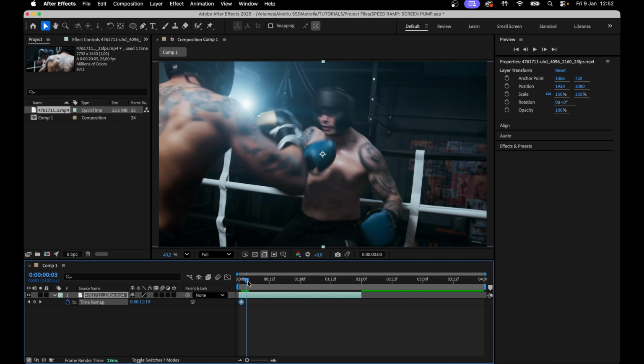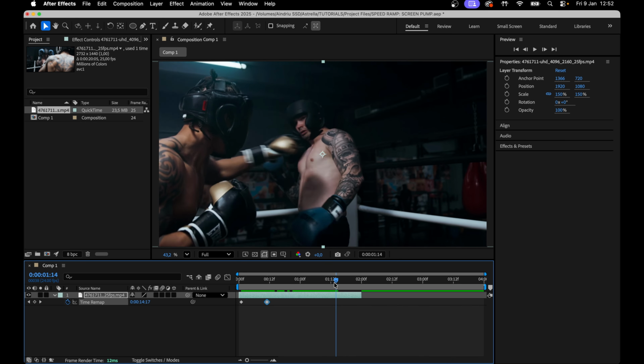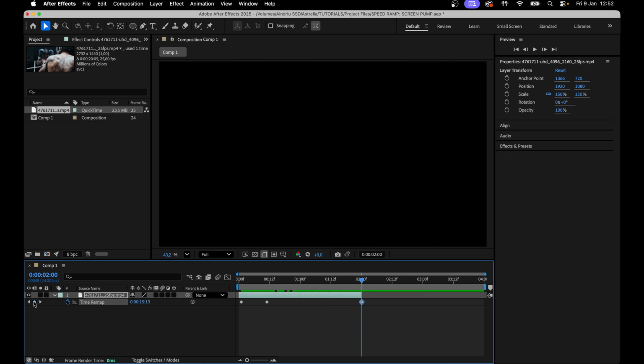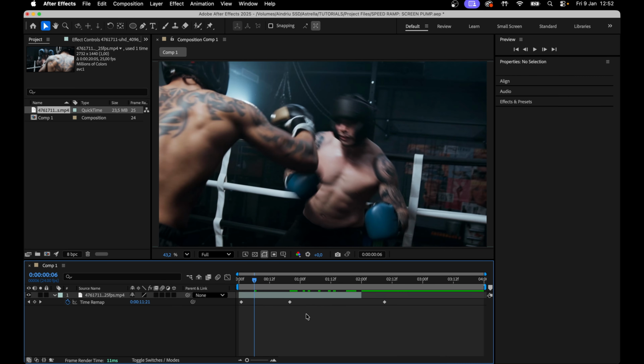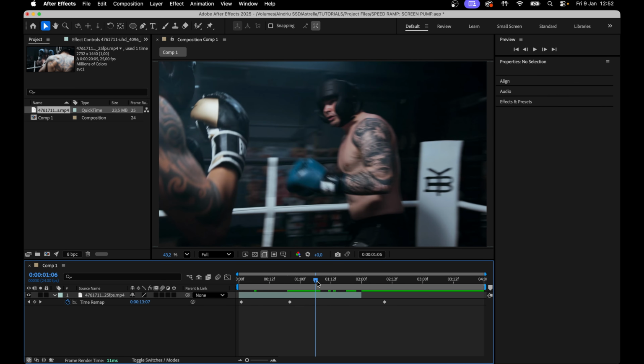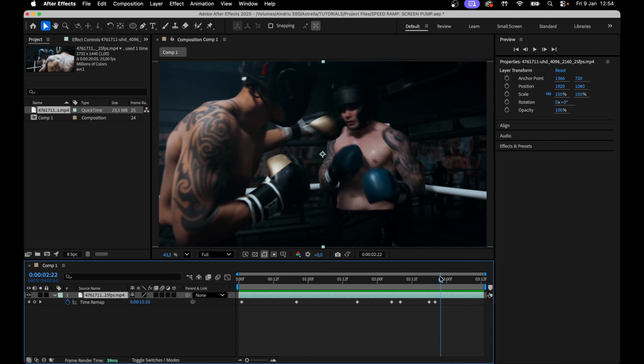Make a mark where he swings for the punch and where he finishes the punch. And I can keyframe again here. And then it's important that we go to the end and make a keyframe, because what we're going to do is elongate this punch section here, but we need to move everything afterwards so this stays in sync. Now we have our slowed down moments like this.